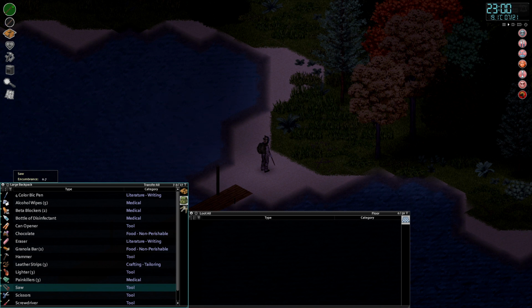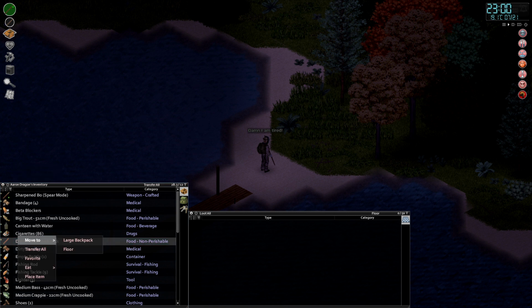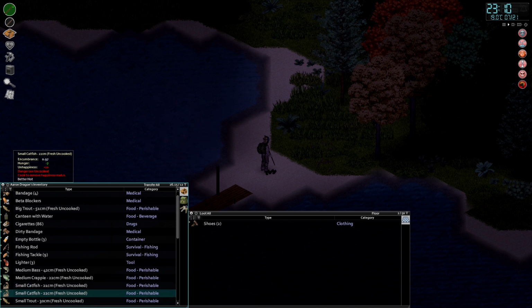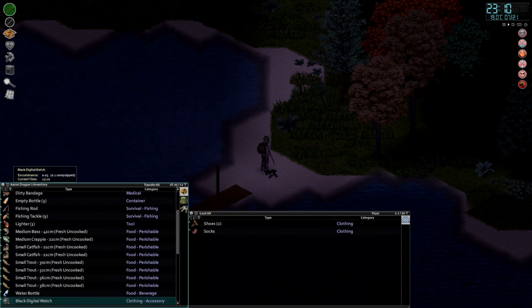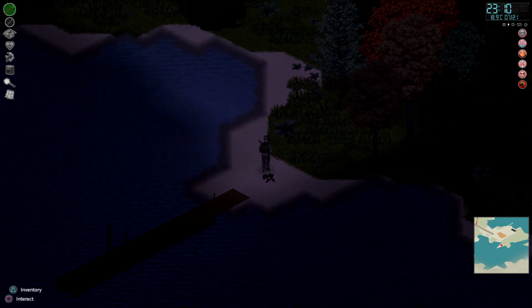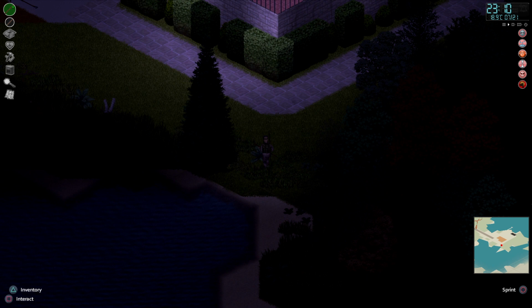Now we'll have a look at what we caught fish wise. Okay, so we've got a big trout. Medium bass. Medium crappie. Two shoes. Two small catfish. Quite a few small trout. That's a good fishing haul, I reckon. That's going to take care of our food requirements for the foreseeable future. So the evening, that's a huge success in my eyes.